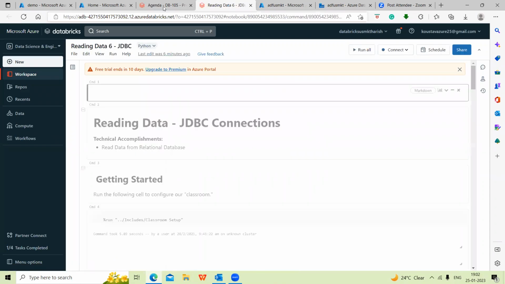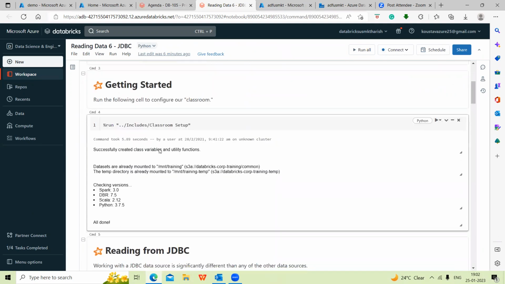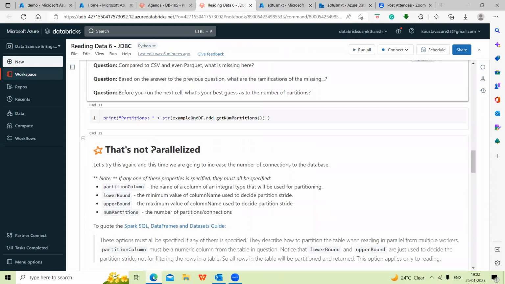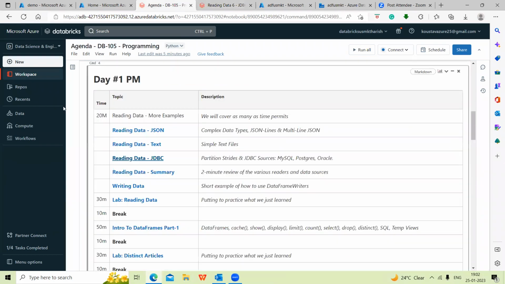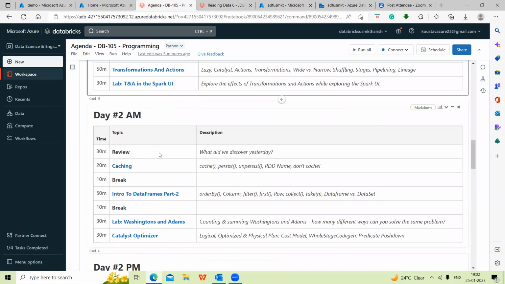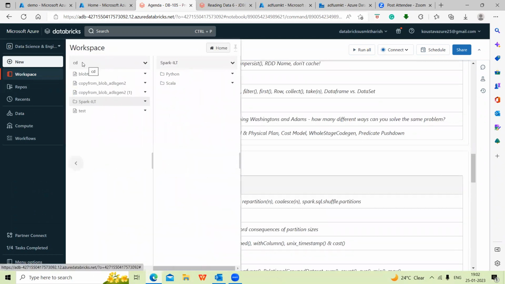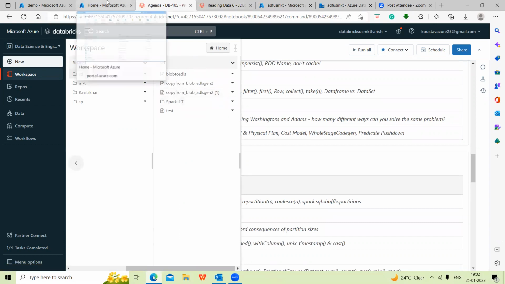So this workspace, you already uploaded documents? Yes, in the workspace, I just uploaded them in front of you. This is how the code will be, so we are going to see all these things. Documents can also be stored in Databricks itself. It's not a document, it's material: the DBC file, a Databricks archive file. All are DBC files here. I'll tell you how to upload and import, all these things. We'll see later.